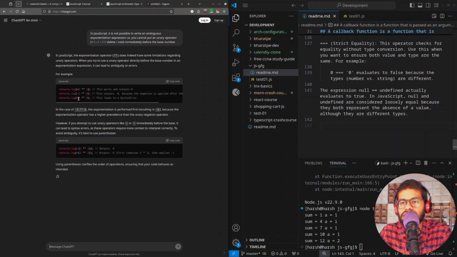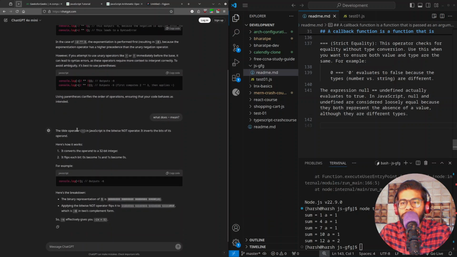Why does this lead to a syntax error? The unary operator tilde refers to what? What does tilde mean? The tilde operator in JavaScript is the bitwise NOT operator. It inverts the bits of its operand. So we have to understand the inversion first.